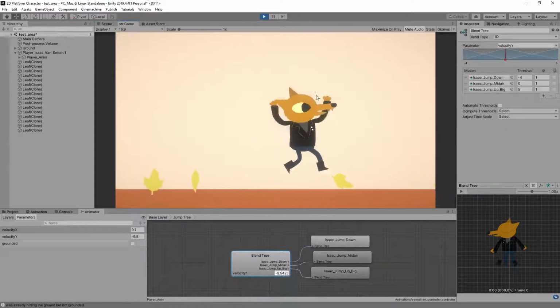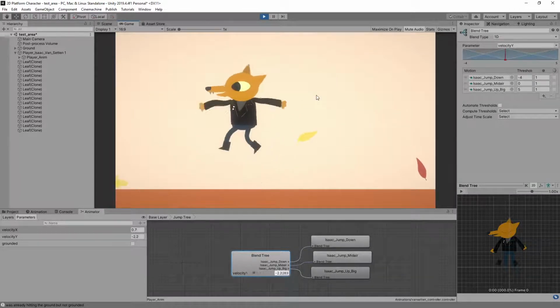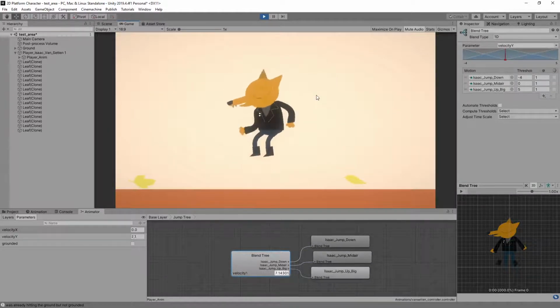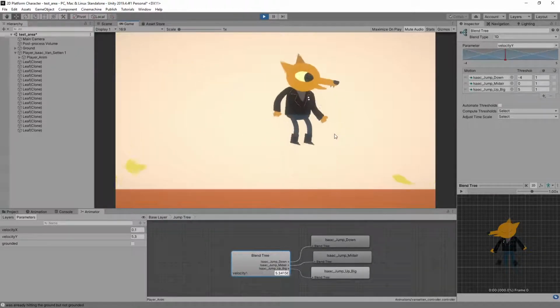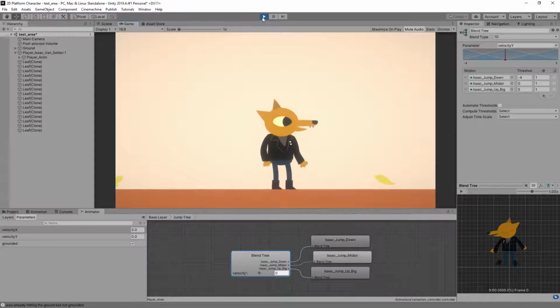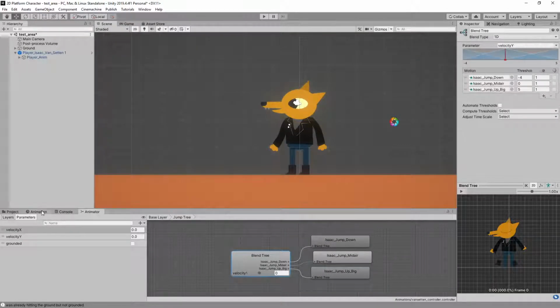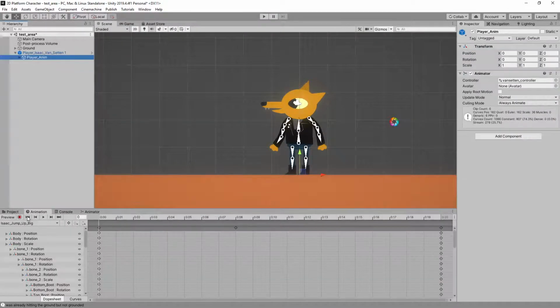Thresholds look just fine there. It is still a bit sudden, I feel. That might be because two of them have up arms or two of them have down arms, but it looks kind of quick when he flips from one to the other. Just really quick, I want to see what the poses are.